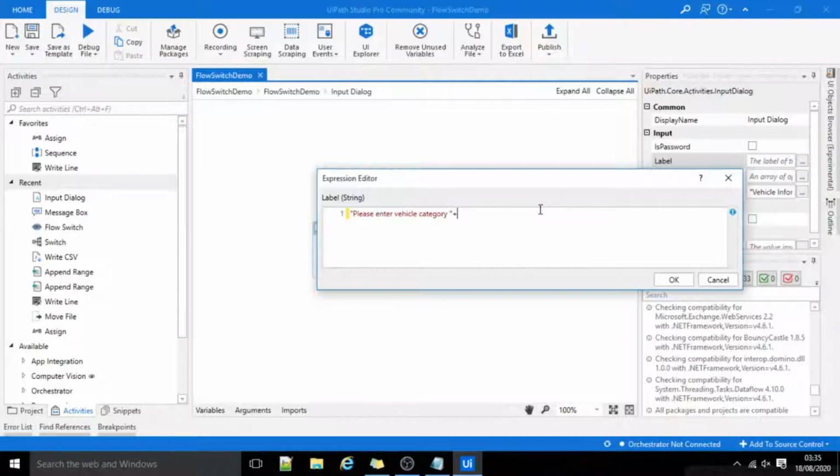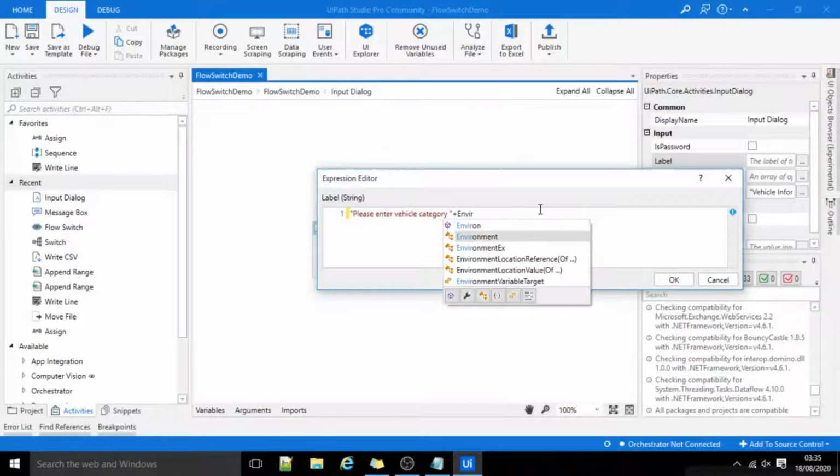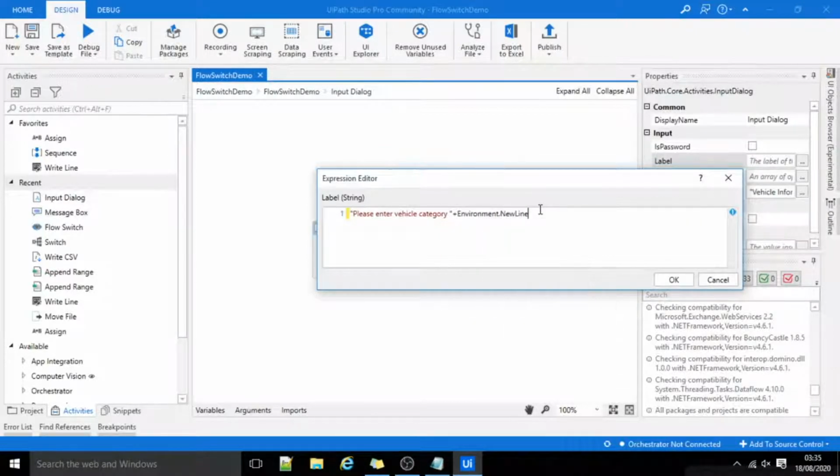Then in a new line, I'll display vehicle category. To display a new line, I'll use Environment.NewLine. Now I'll use vehicle category 1, two-wheeler.